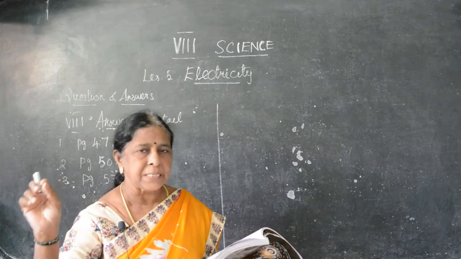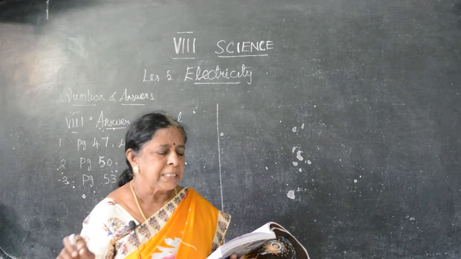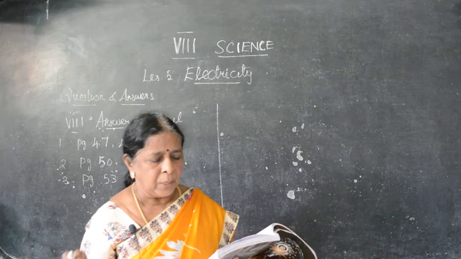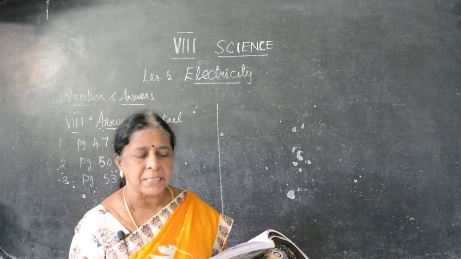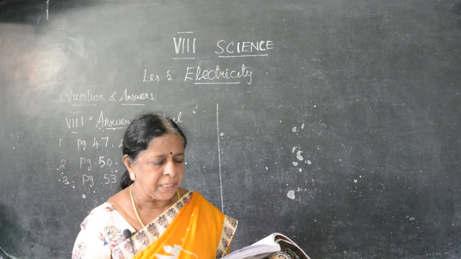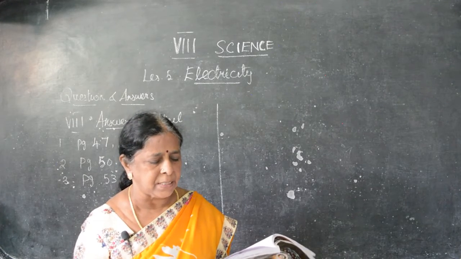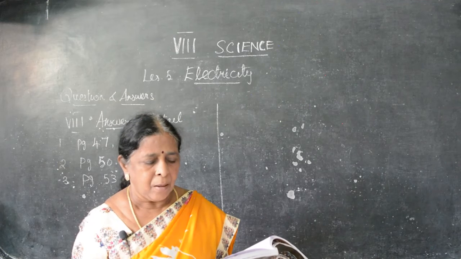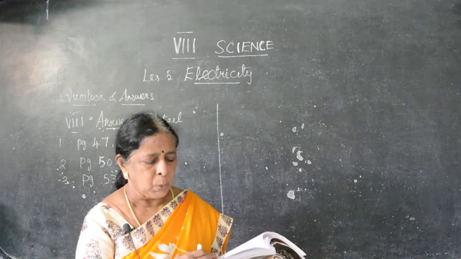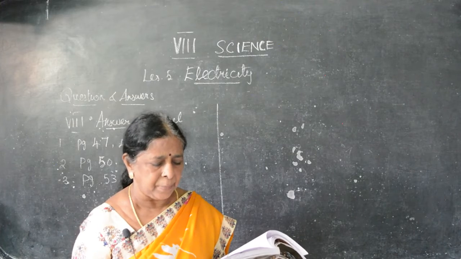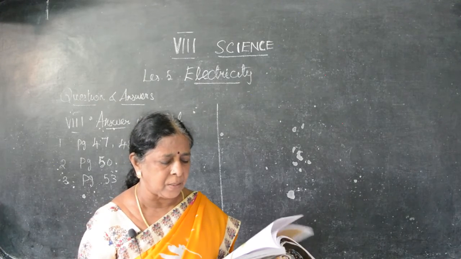Under the heading 5.7.1 series circuit, open the brackets. A series circuit is one that has more than one resistor but only one path through which the electrons can travel. From one end of the battery, the electrons move along one path with no branches through the resistors to the other end of the cell. All the components in a series circuit are connected end to end. So, current through the circuit remains the same throughout the circuit, but the voltage gets divided across the bulbs in the circuit.